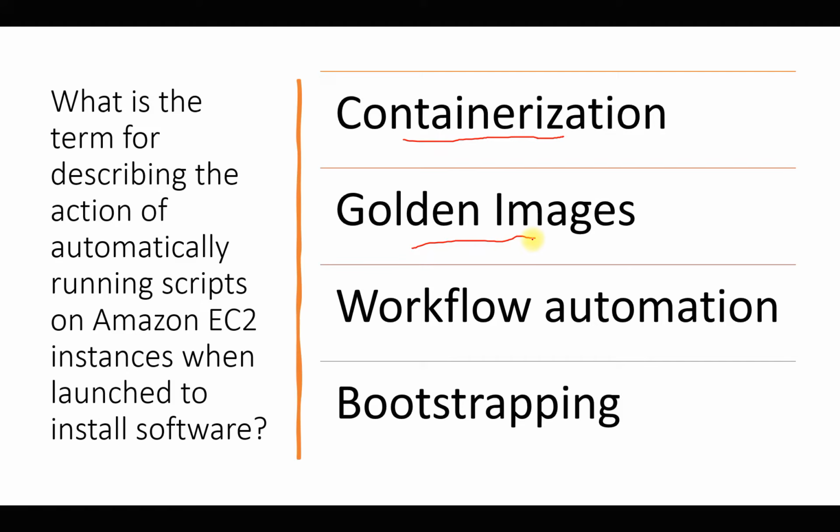Next, we are having golden images. Golden images are snapshots of a pre-configured EBS volume that can be used to launch new instances. If I talk about workflow automation, it's actually a process, or we can say orchestrating automated actions. This is associated with services such as Chef or Puppet, if you have heard about them, or in AWS, it is known as AWS OpsWorks. So that is known as workflow automation. Bootstrapping, yes, bootstrapping is the execution of automated actions on a service like EC2 or any RDS we are having.